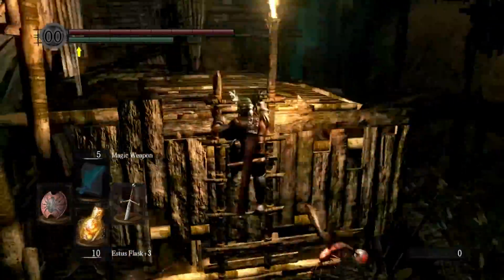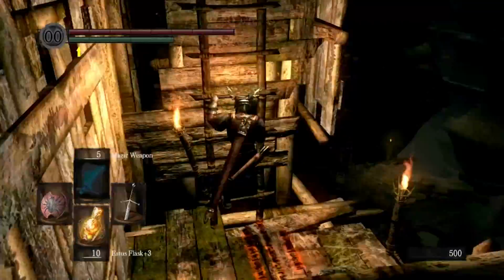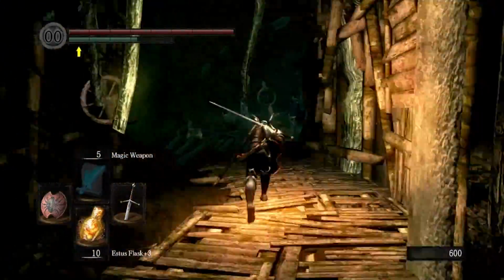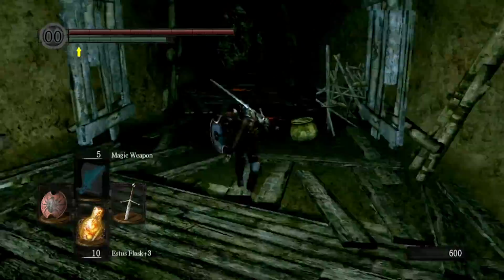If you haven't already, now is the best time to grab the Blight Town Firekeeper soul by jumping down onto the dogs in the sewer. If you already have it, just continue your ascent to the top of Blight Town. Oh look, we're here. Run past these poison giants, they're not worth your time. Exit to the Valley of Drakes and head through the gate.